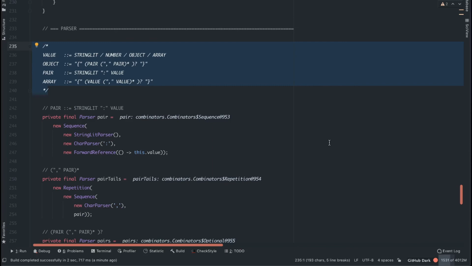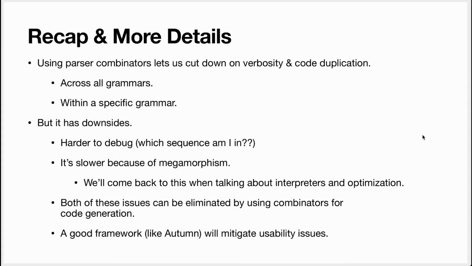Okay, that's it. We'll go back to the slides and say a little conclusion, and that will be it for this video. Okay, so what have we learned? We can use Parser Combinator to cut down verbosity and code duplication. And a lot of these combinators are not specific to a single grammar. So we implemented choice, we implemented sequences, repetition, optionality. All of those are needed pretty much in every single grammar. So you do it once and then it's done for every grammar. Typically the author of the parsing library does it for you.